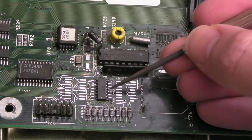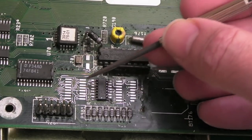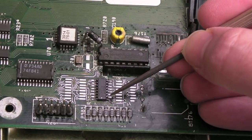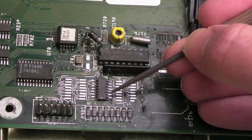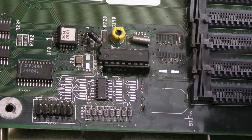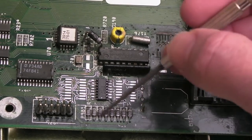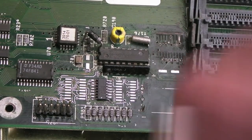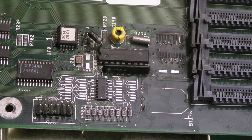And I've removed, just for the moment, the blobby wire I had between the two pins here and ground. I'll reflow this chip once we do this one here, and stretch a little wire across those two pins, solder them lightly so there's not a big blob like there was before, and then solder it to the ground again. Then we can finish up by cleaning up these here again. I might reflow these and toothbrush the whole area, and hopefully this area here should look clean. We can deal with that later.